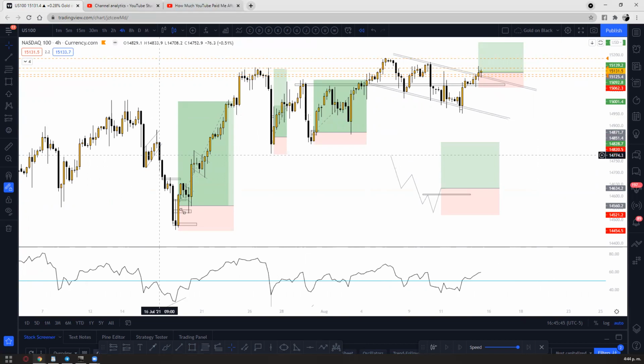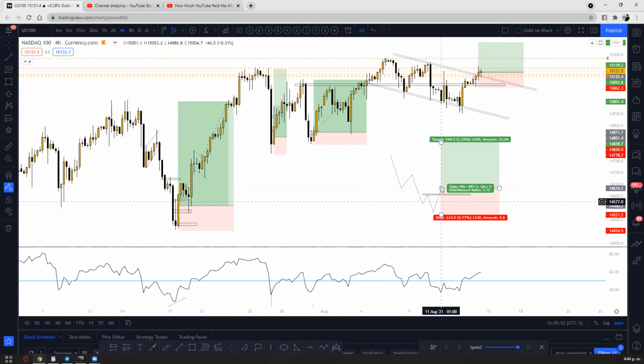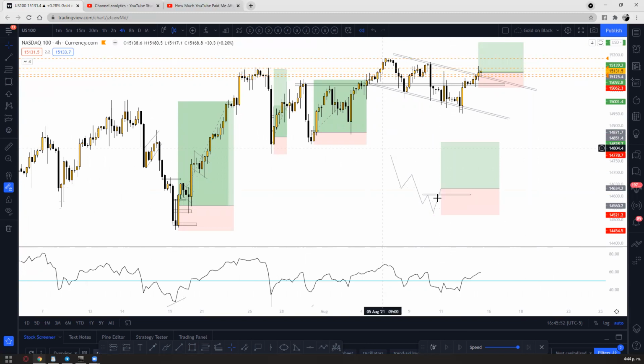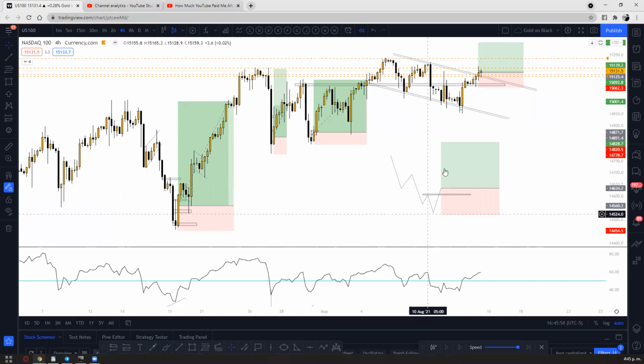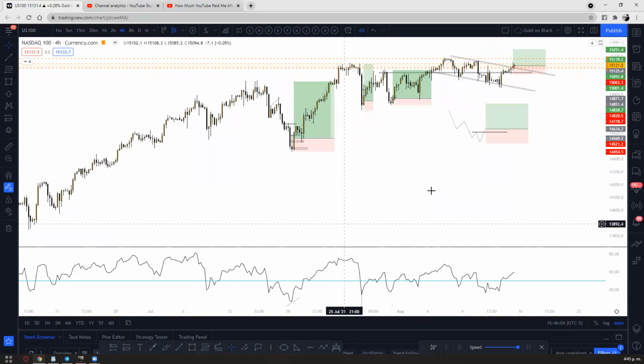Just watch it and wait for that sniper entry right there at the very bottom, when the price starts breaking and creating new highs. Price drops, then creates a new high higher than this previous high. That's it. That's your signal. Enter right there. Stop loss below. Take profit at least to this zone. And that's all, guys, for the sniper entry video.